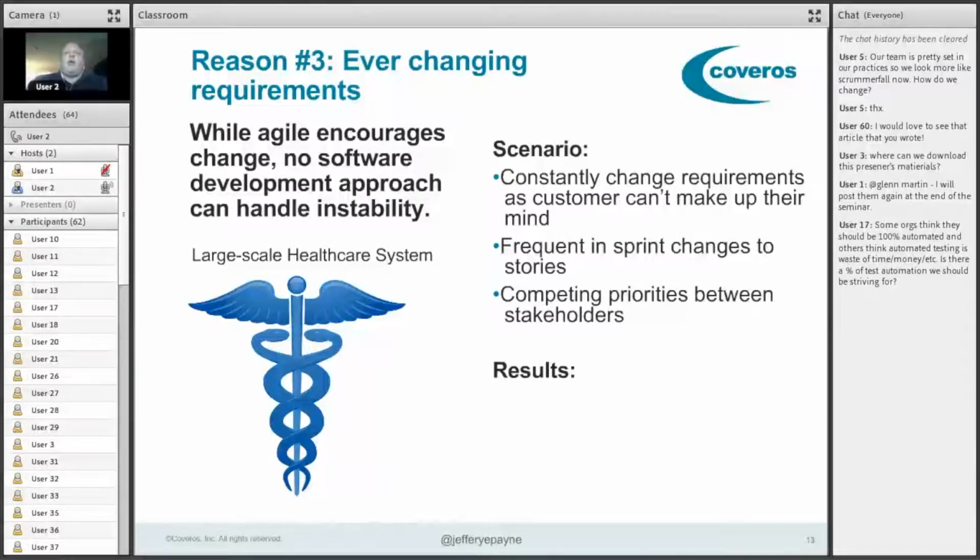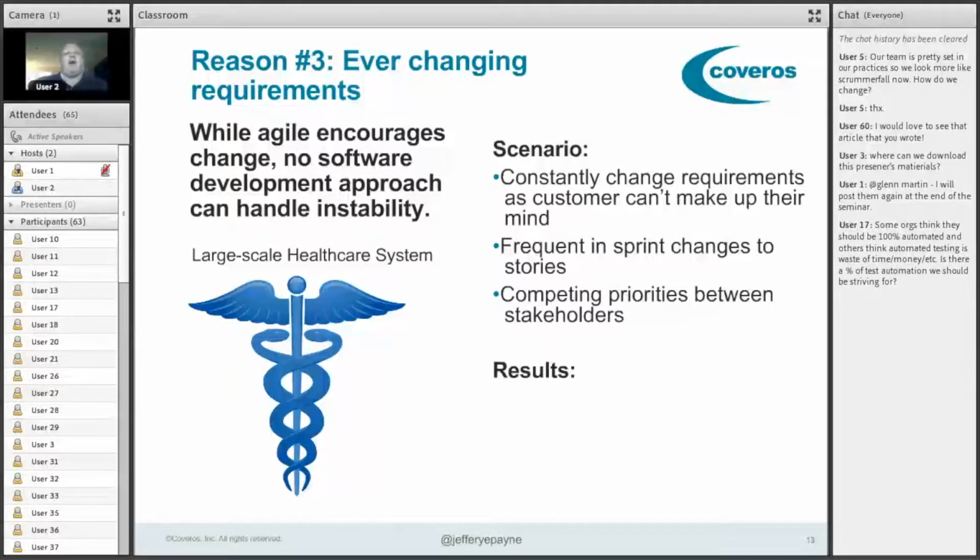This was a scenario where the requirements changed all the time. And by all the time, I mean every single day, right? A product owner would come back from a meeting with stakeholders and others associated with this project with some firm priorities and direction. The team would plan those out and would start a sprint. And the next day, the product owner would come back and say, forget everything I talked about yesterday. Somebody wasn't in the room that needed to be there, and we need to change it all and go a different direction.